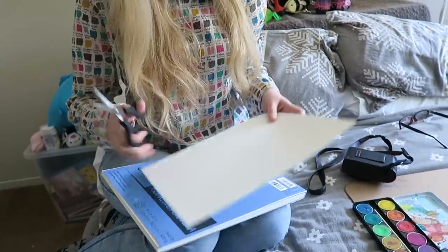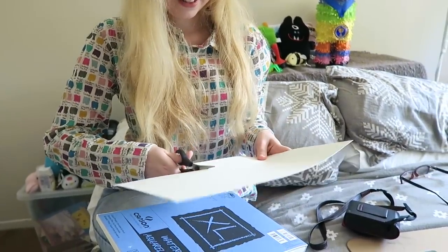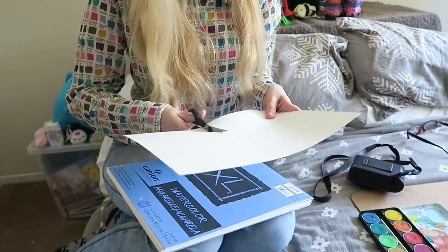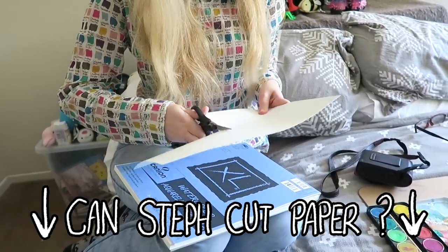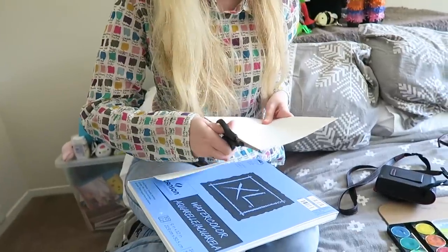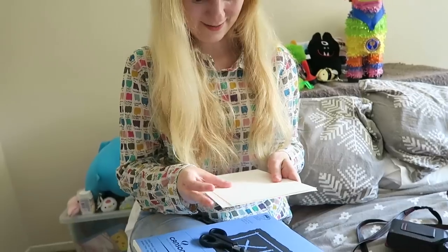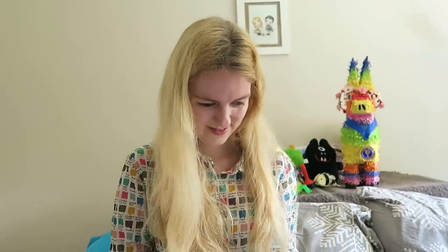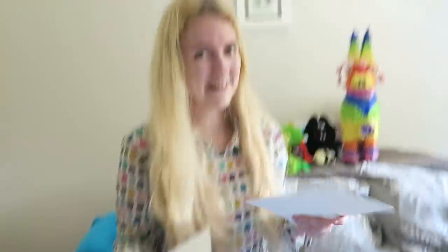I'm gonna grab these scissors and cut this bit. Oh, I can't wait for the perfect cut in half! No, don't put pressure on it to be perfect. Okay guys, comment down below really quick — did she cut it perfectly in half, yes or no? Don't comment on how badly I cut paper. Your track record isn't great with this kind of thing. Okay, now put them together. You know, it's not bad — for you that's not too bad. It's pretty good! Who gets the bigger sheet?